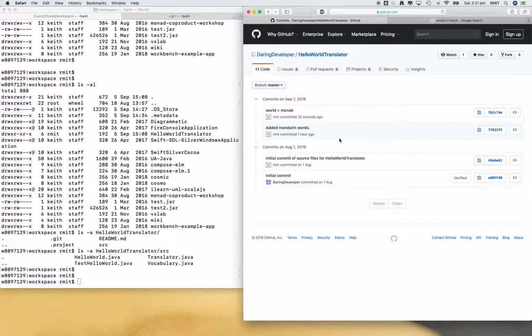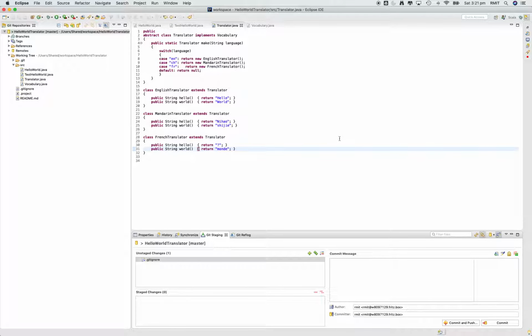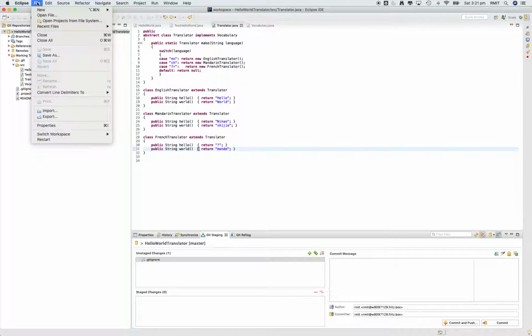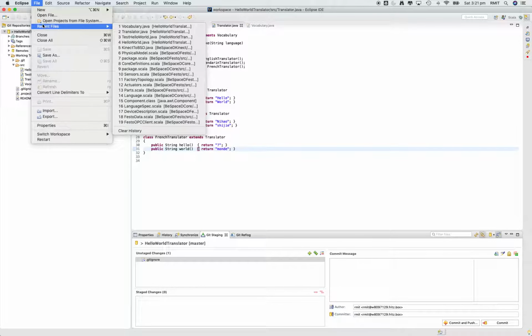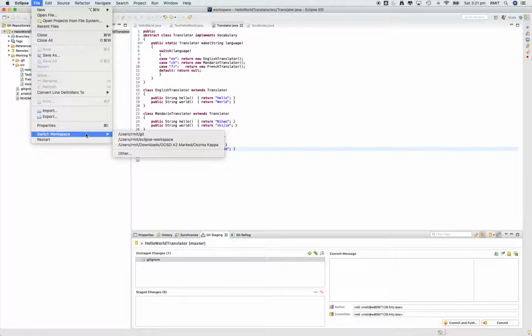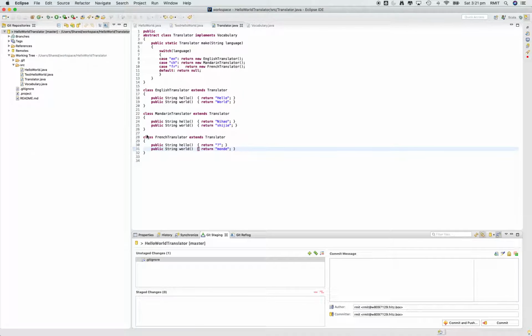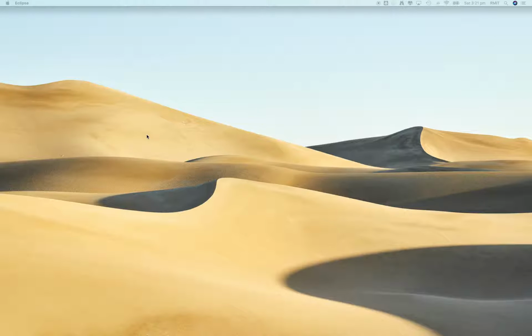Okay. All right. So now to simulate another user, I'm going to have to switch workspaces. So I'm going to switch workspace in Eclipse to my RMIT Git. This will take a little bit of time, so just bear with me.